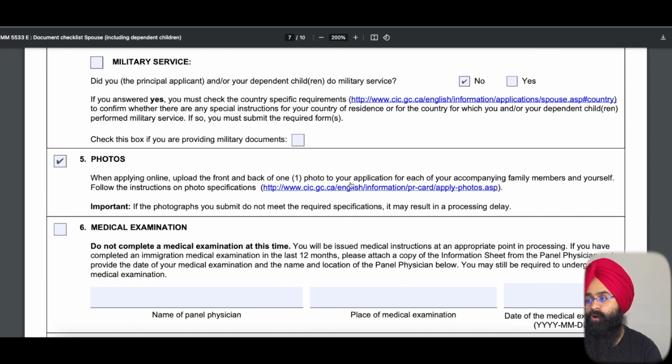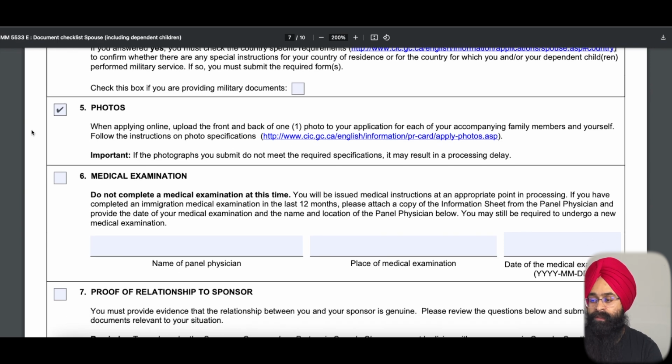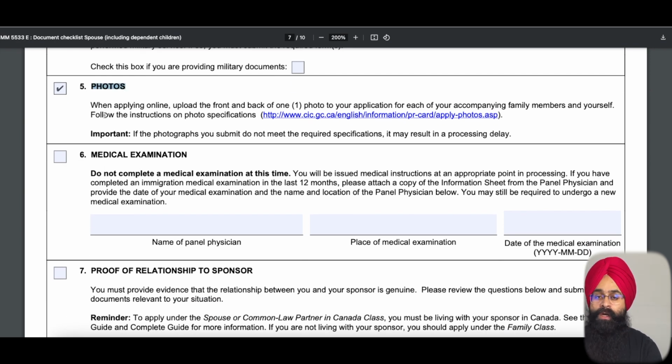This will open the photo details, what the dimensions of the photo are. I will suggest you just go straight to your photographer and show him the entire section and all the details. I did the same, and my photographer just provided me the digital photograph according to these dimensions that are mentioned here on this page, and we submit those digital photos. And yes, you need to take this option yes, because we are going to attach 2 digital photos with our application package.